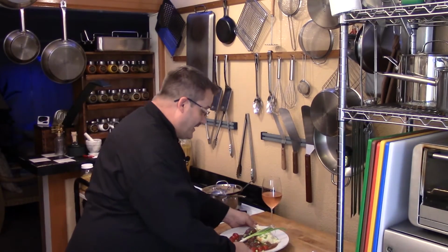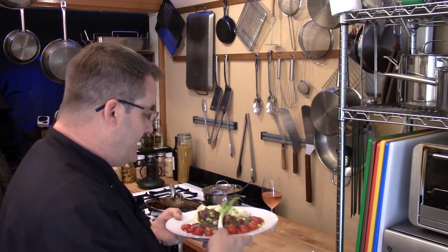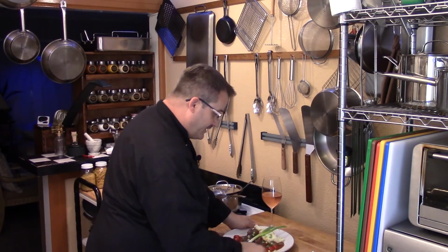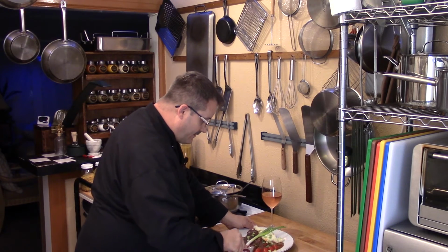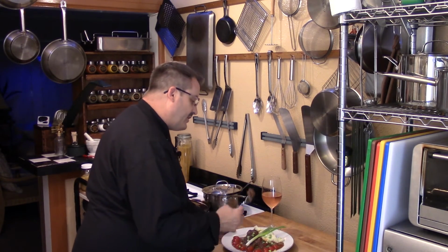There it is, guys. Hey, that's not too difficult. This is one of those meals where if you like just kind of kicking back and enjoying watching the show or the ball game, it's a perfect meal for you. It's easy to make. It's absolutely delicious. Meat just splitting apart. You're not going to need a knife for this.